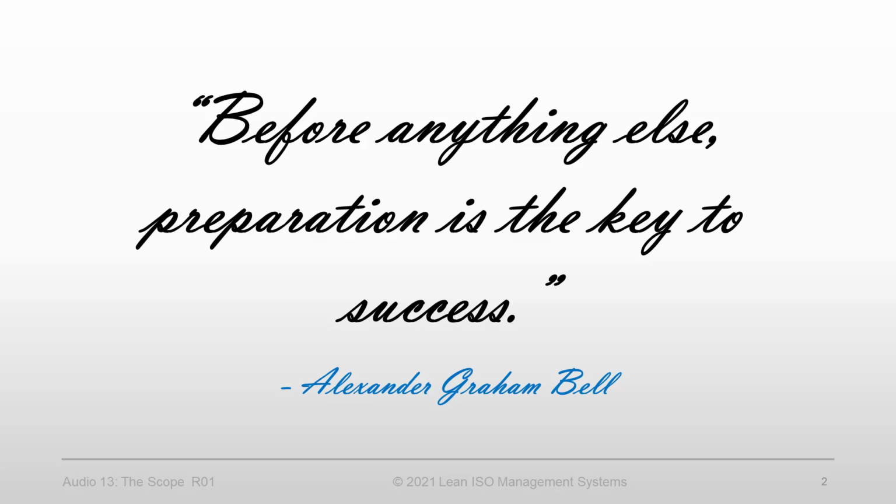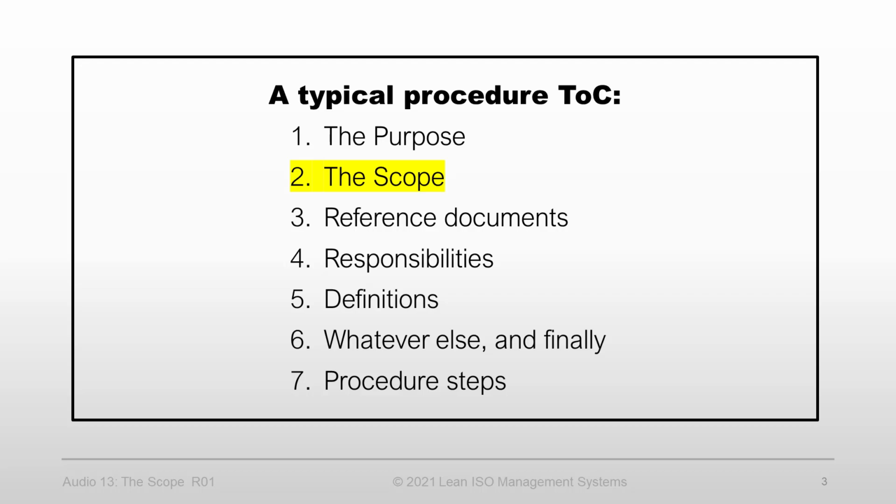Alexander Graham Bell. In the previous video, we discussed the purpose statement in procedures. I hope we agreed that the purpose statement, in most cases, is nothing more than a reiteration of the title of a procedure, and therefore is waste. The next in a typical procedure table of contents is the scope.